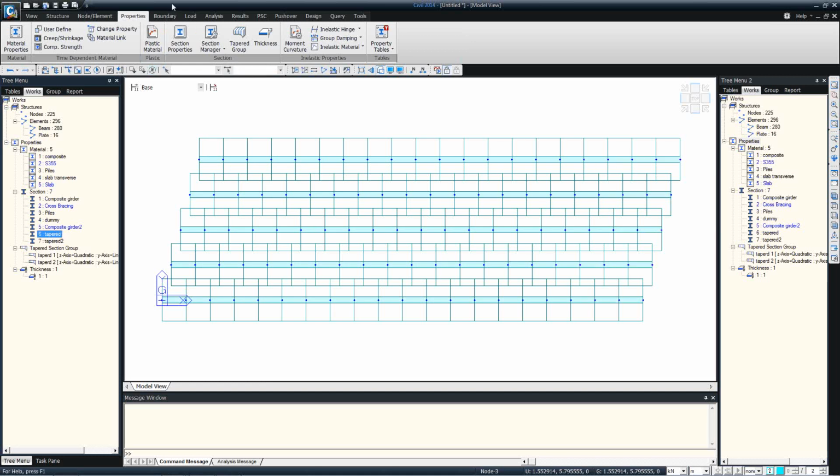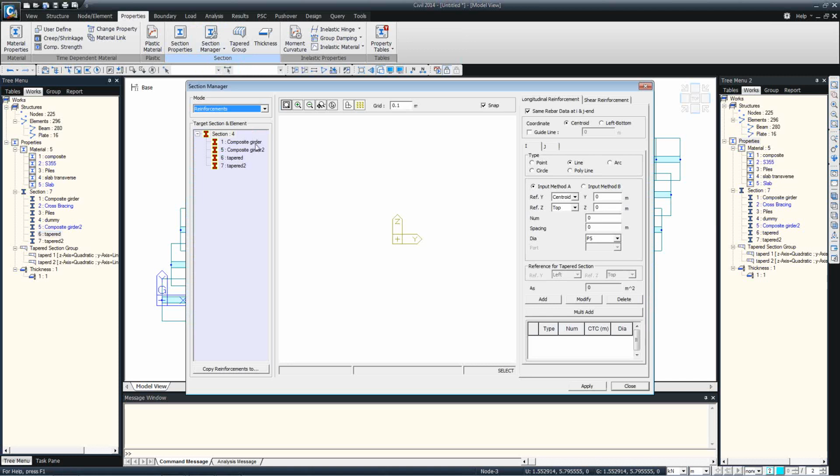So I'll go to properties, section manager, and go to reinforcement. In the reinforcement option, you have to enter reinforcement for the cracked part so that the software can consider stiffness for the reinforcement only. So I'll select composite girder, that's the main span, typical section.